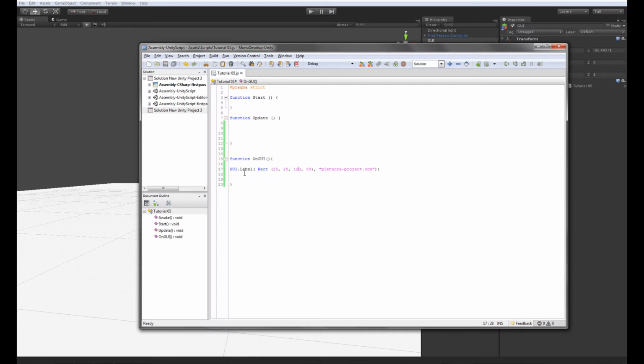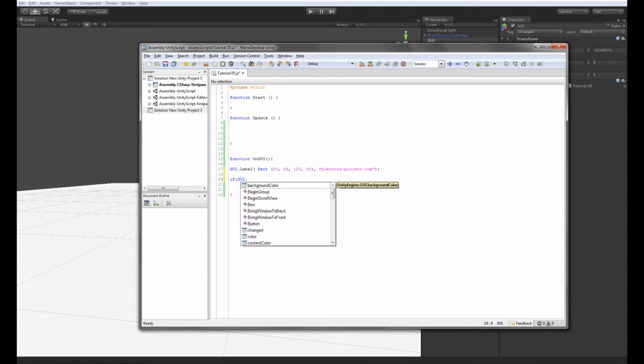So that's good. Let's do some other operation. Let's do also a toggle switch. A toggle switch is very useful to turn things on and off. It represents a Boolean statement, so the best way of doing that is putting it in an if statement already. So if GUI dot, sorry, I'm going to do a button first, just because.